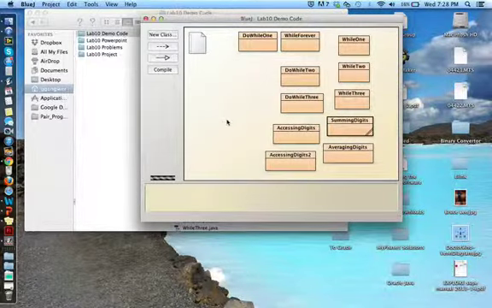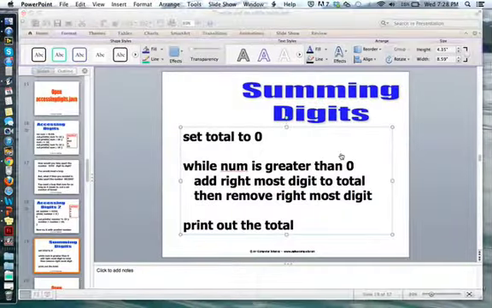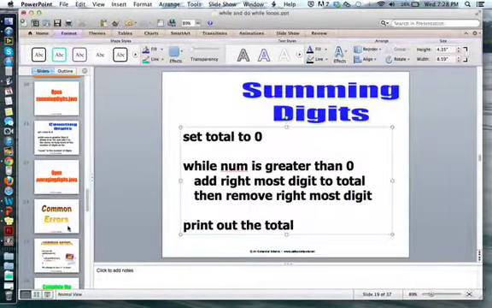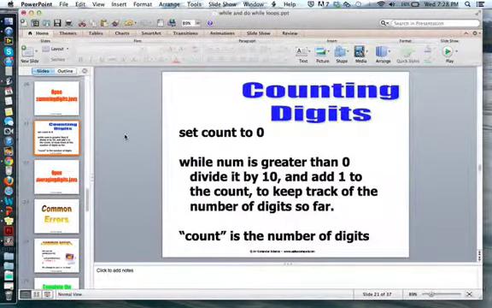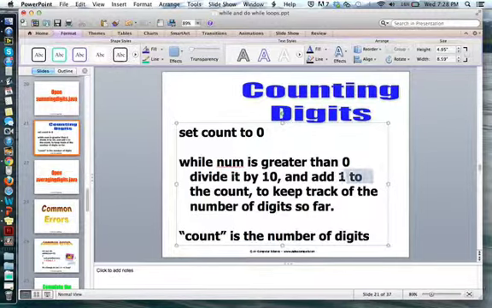If you have any questions about this or the next one, taking the average of the digits, make sure you ask me about it. You'll see problems that involve that over and over again through the course. So, counting digits. Well, this is just how many digits are there. When you divide by 10, add 1, because you've taken away one digit. And when you make it through the loop, that total count will be how many digits you've peeled away. That's how many digits are in the number.